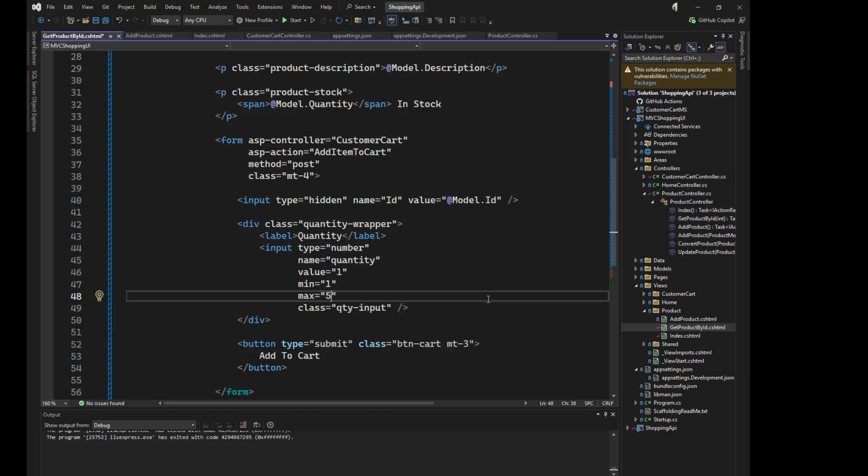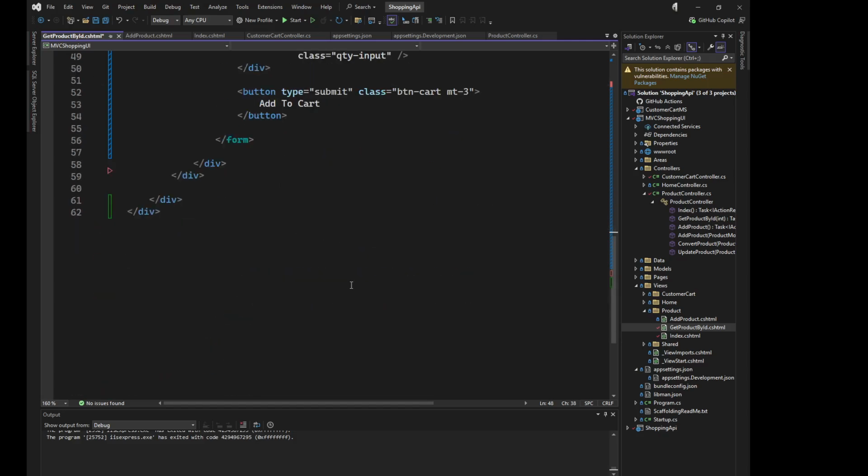This is where we are going to also perform validations in our next coming videos to say if I have 5 items in stock and you're trying to order 6, then the system must let you know that we can't actually give you 6 items because we have 5 in stock, so you either order less or you go somewhere else. But I'd prefer it if you order less, don't go somewhere else.